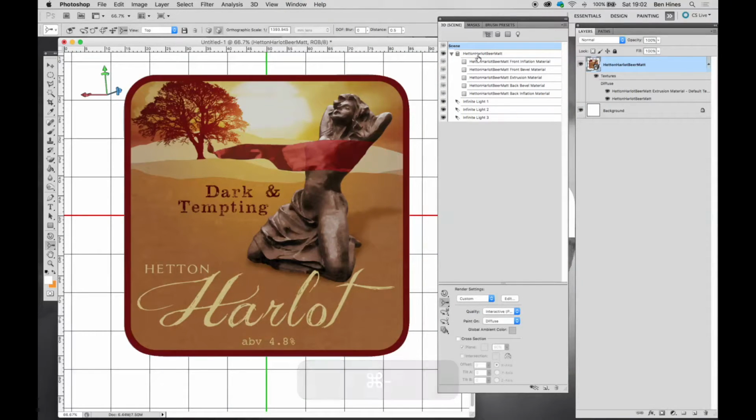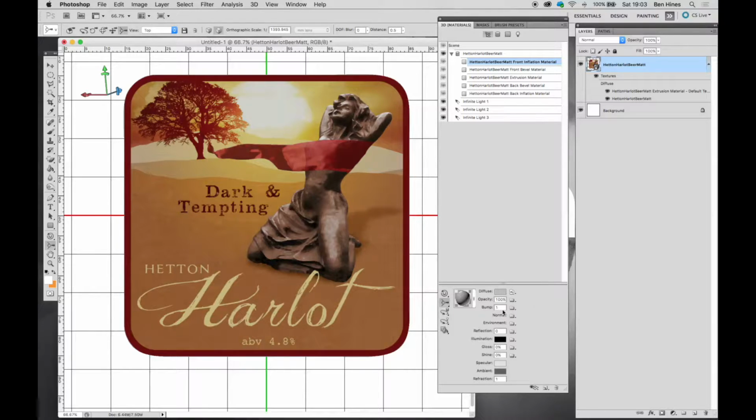Okay, so within this 3D window, we've got all the different parts of our object. So this is the front, so this is the image we can see at the moment. We've got the front edge bevel, so that's if you wanted a nice round edge or sharp edge, whatever. The extrusion is your side, so that for us is the 0.01 thickness, and then we've got the back bevel in the back, but for today we're not bothered about that.